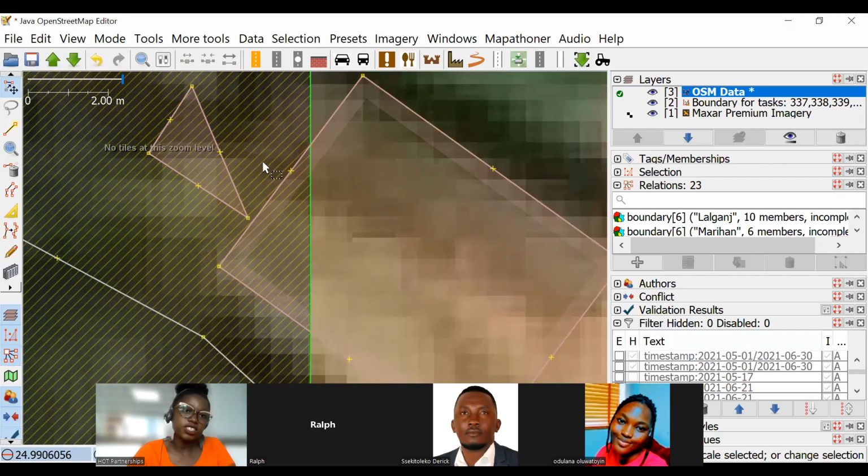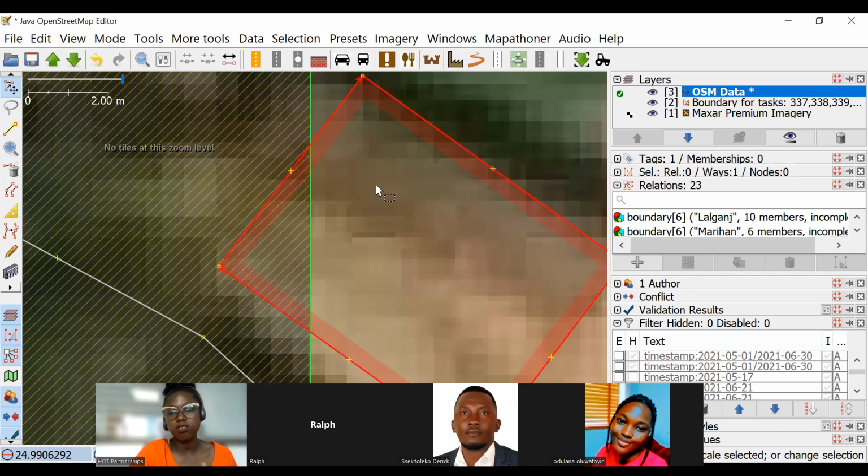Conflicts also come like that if you try to delete another person's work. So this will be your new version and the old version will be like this. You understand? So it will also bring a conflict, or if there are exactly two versions of the same thing.